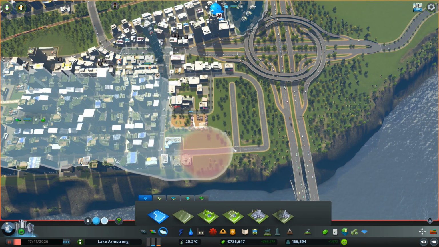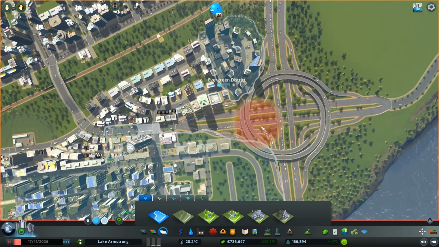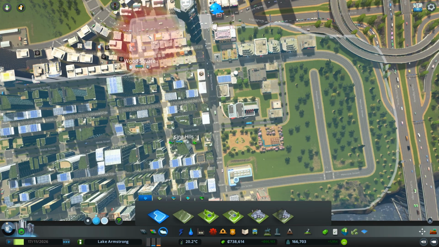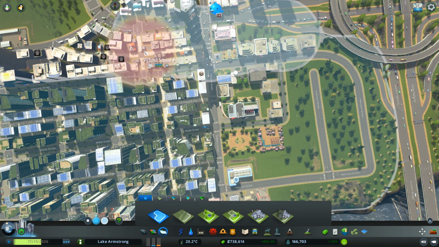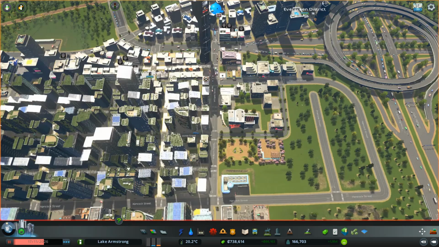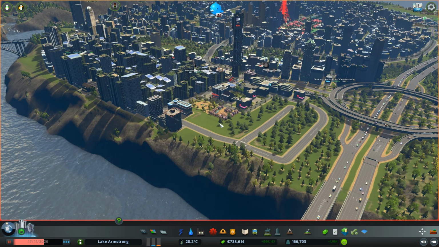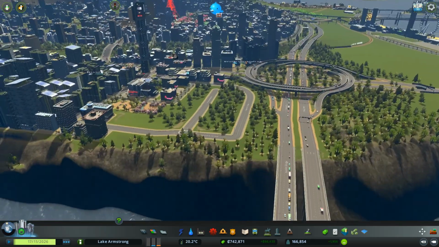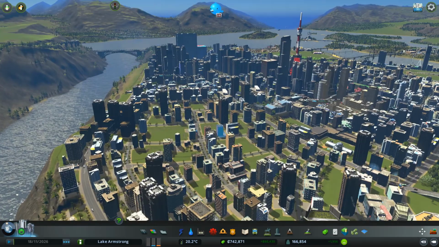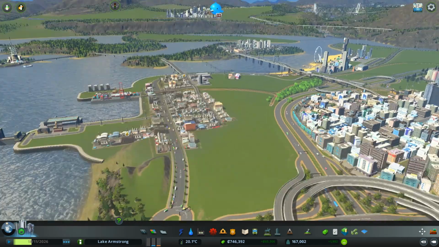I probably want to extend this district. That district needs to be extended there. All right. So, the city is expanding pretty well, and we are moving toward the 250,000 population mark that I established a little while ago as our goal.